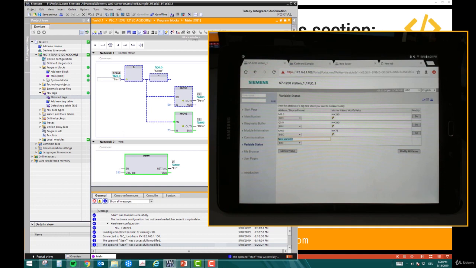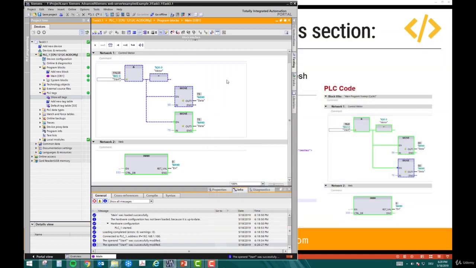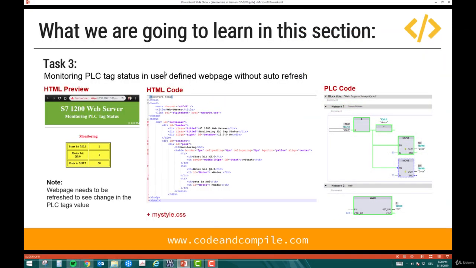But if you really like to have a user-defined web page in which you can put the name of your application, name of your company, your logo, stuff like that, then you can generate a web page. So let's come back to our task to generate a web page. Now here you notice this is the web page layout, where I have start bit M0.0, motor bit, data, and these are the results. So these are the textual values, these are the static values, and these are the dynamic values. Dynamic means it will keep on changing based on the PLC information.